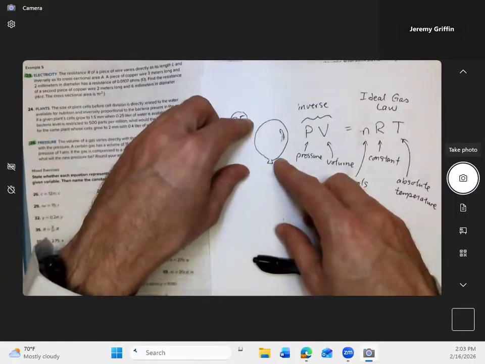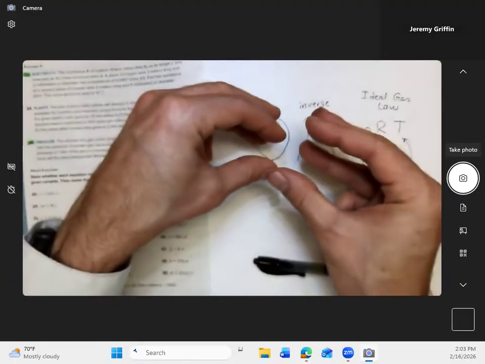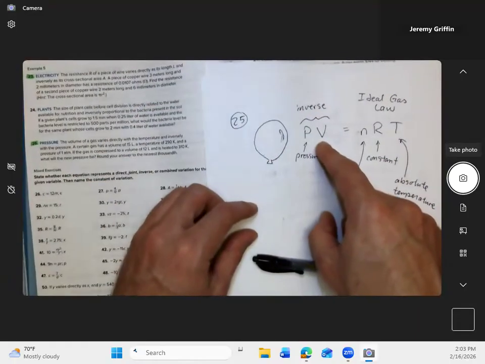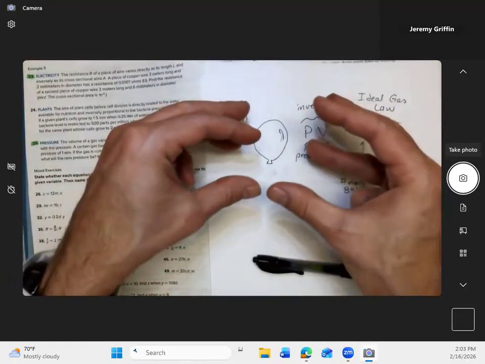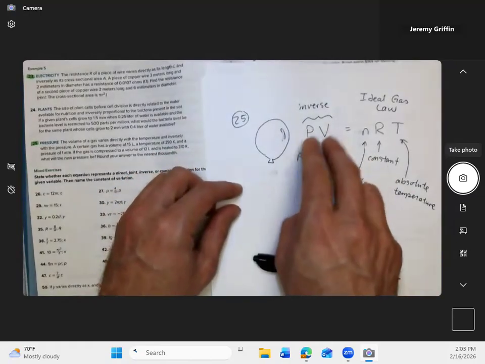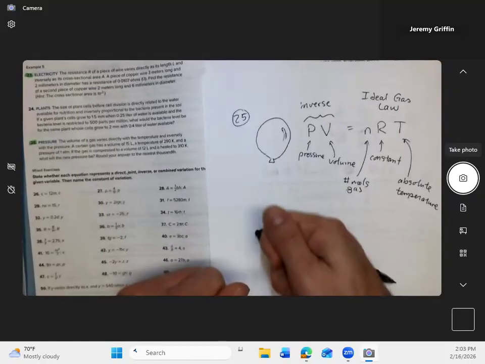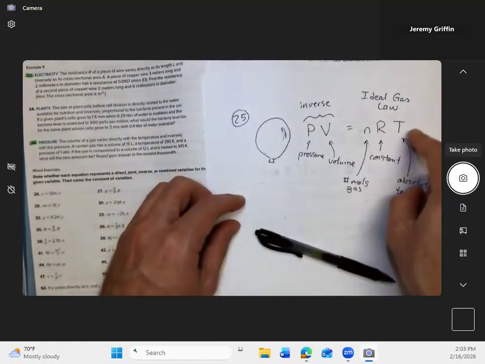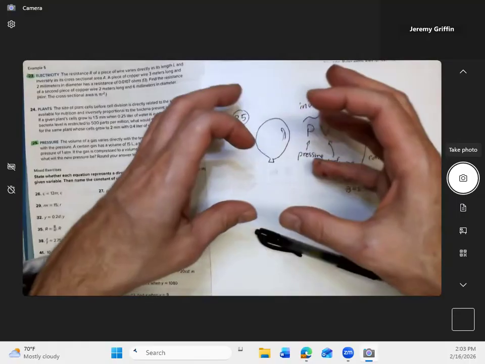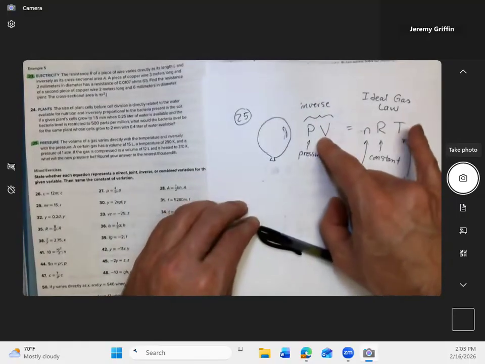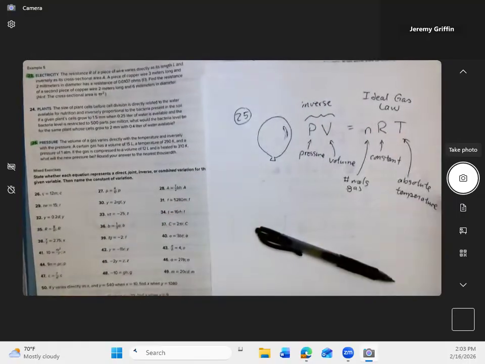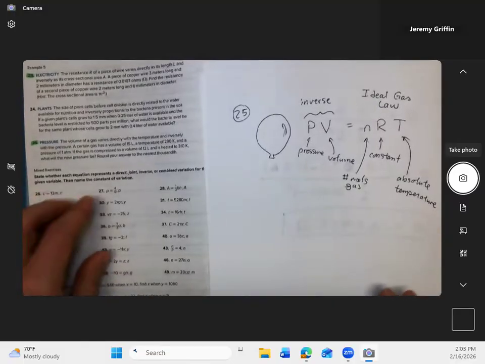Take a look at this too. Since I've got a picture of a balloon here, what if you squeeze on the sides of the balloon? You decreased its volume. Wouldn't the pressure inside also be increasing? Yeah, I see some inverse relationship there. Or what if you heat up the balloon, like I bring a candle up to it and start heating it up? So, increase the temperature. Shouldn't the balloon probably expand? So it shows some kind of direct relationship between T and V. Different ways to think about that.